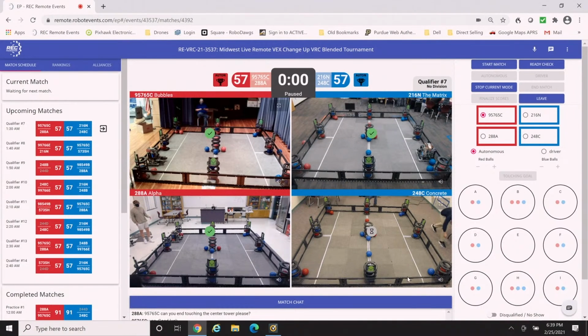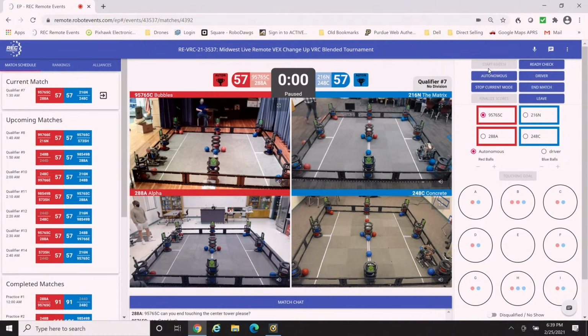They need a blue preload and a robot on the blue side. Thank you, guys. We got a lot of back-to-back matches, so it takes a little bit to reset everything. Okay, when you guys are satisfied, hit the ready check, and we are set. We're ready to go. So I'm going to start this match, and we're going to hit Autonomous. And Autonomous starts in 2, 1.